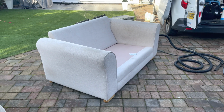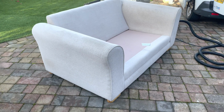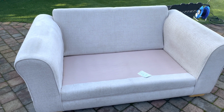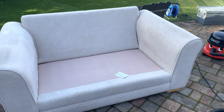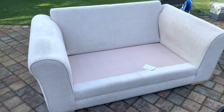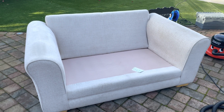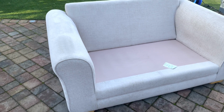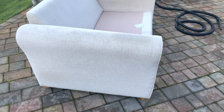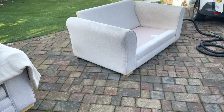And at the end of the day, these two-seater sofas require cleaning, so the customer can sell them. And I think what will happen is somebody will come and have a look at these, and they'll be nice and clean, and they'll appreciate that, and it's going to make the sale of the sofa so much easier, because people appreciate the fact that you've gone to that trouble to have them professionally cleaned. So anyway, I just thought I'd take a little bit of video before we start.